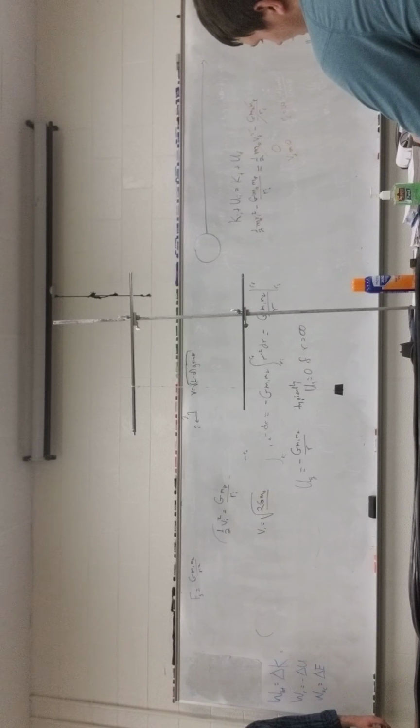It's from the surface of the Earth. Yes, we are judging it from the surface of the planet. So it's the radius of the planet. I'm using P for planet. And so if we did it for Earth, we'd have the square root of 2 times 6.67 times 10 to the negative 11th in SI units, times the mass of Earth, which is 5.98 times 10 to the 24th kilograms, divided by the radius of the Earth, which is 6.38 times 10 to the 6th meters.